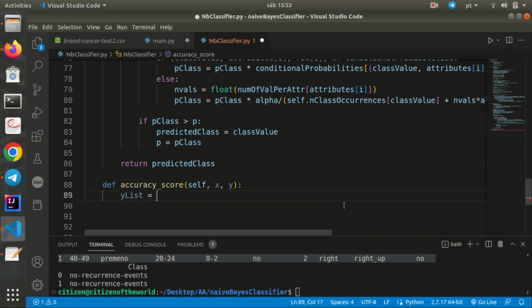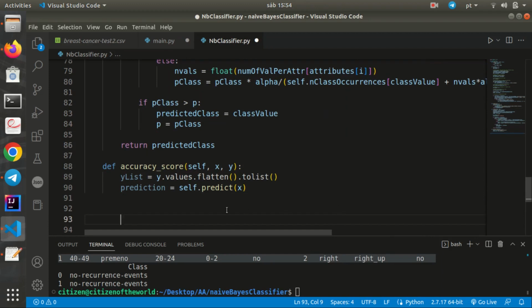Let's convert the Y data frame to a list. And let's make a prediction. And now we are just going to compare the results of our prediction with the Y list.